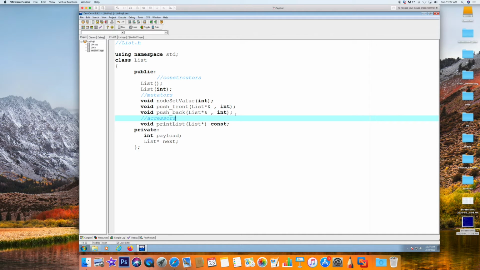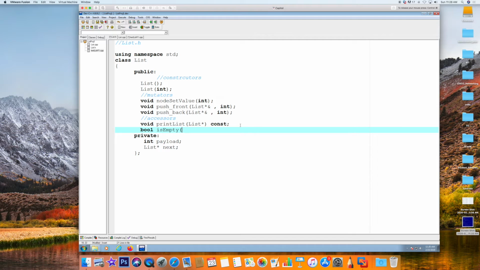Okay, so in my case, I would like to have an additional accessor method that returns a Boolean that will tell me if the list is full or not, or I'm sorry, if it has data or not. So we're going to do that here. We're going to do bool, not boo. Okay, so we're going to call it isEmpty.